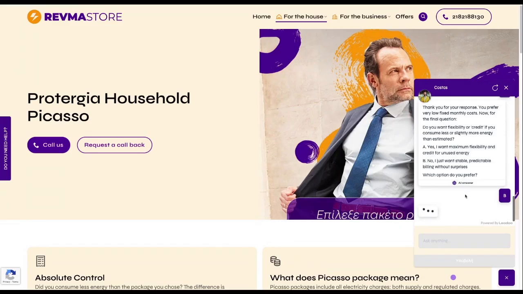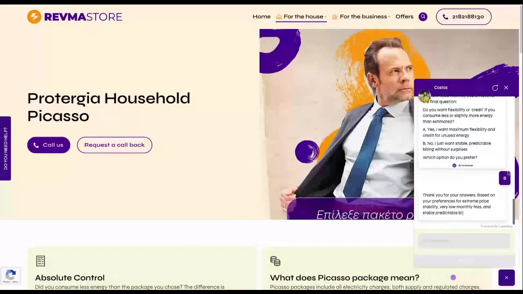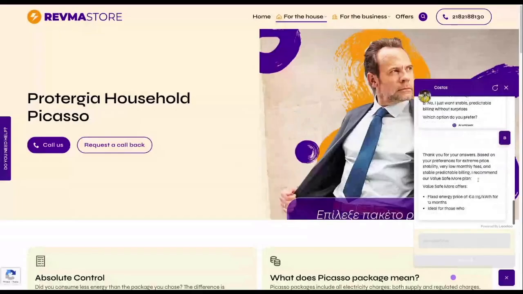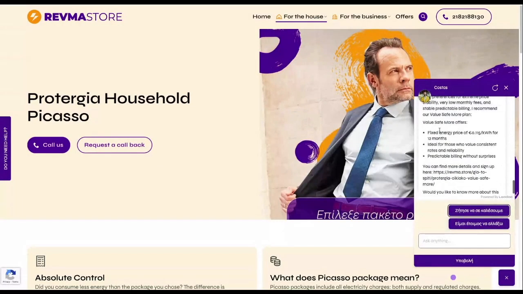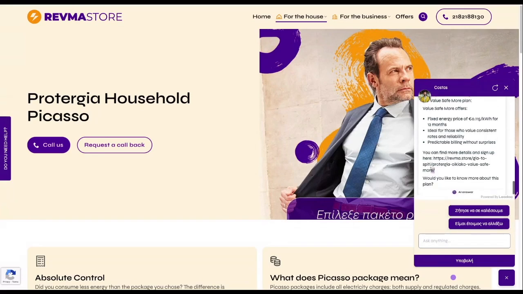So after this, it has a little think, and it's going to give me the recommendation for what I should go for, and also present the key information about that plan and the link to it. So it's like, here's the most important information you need to know about this. This is where you can read more. But these buttons will also say, talk to someone or switch my plan. So we're never putting a barrier in someone's way, but we're just saying that if someone really wants to interact digitally, let's let them.